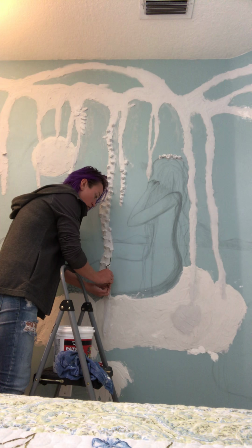All right, so I'm going to wipe off my fingers, and I'm going to show you what molding means and when you want to do it. So you're going to get all this stuff off your fingers. I have a sheet down, so when I make a mess, I can just take it all.